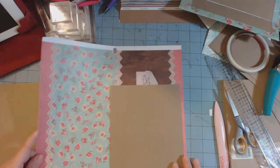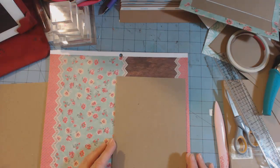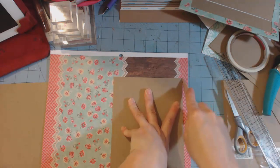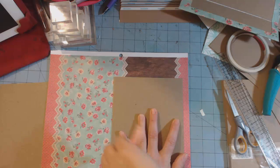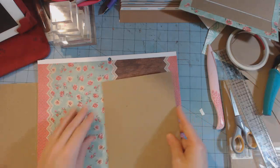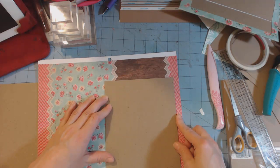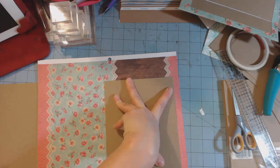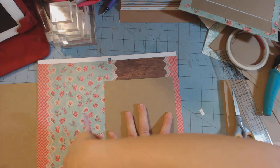But what I am going to do is I'm kind of going to figure out where I want this cover to be. So I want it to be like that. So what I'm going to do is I'm going to take my bone folder and I'm just going to lightly press on the paper so that when I go to put this back on the other side, I know where the front is going to be, where my design is going to be on my actual album. On the back, I can kind of see, I don't know if you're picking it up in the camera. It's not very dark. Let me see if I can score it a little bit harder here. And I don't want to rip my paper, so don't use the pointed end. But there we go. That should be better. Yeah, you can see it now. I can see the outline of where I put the cover.